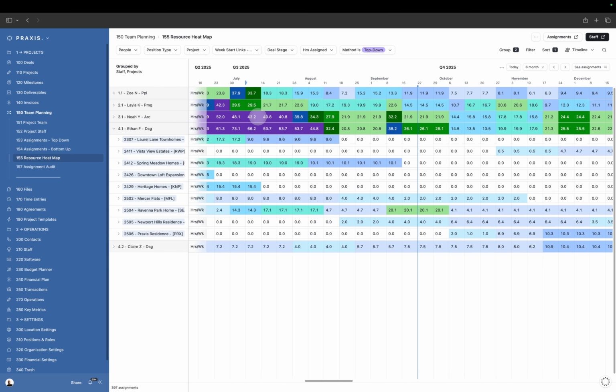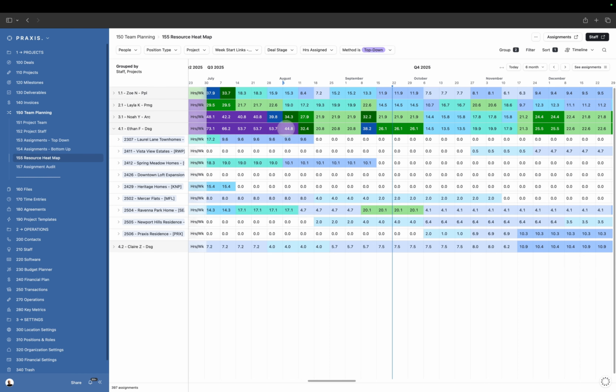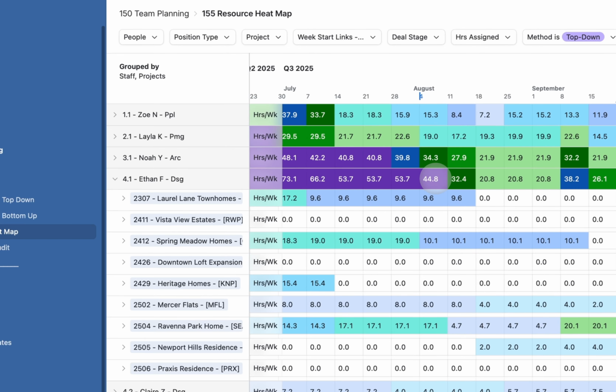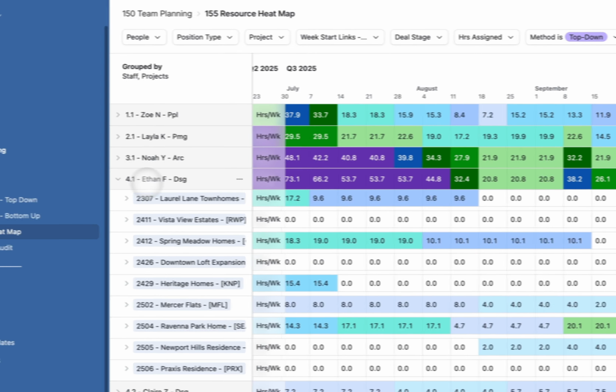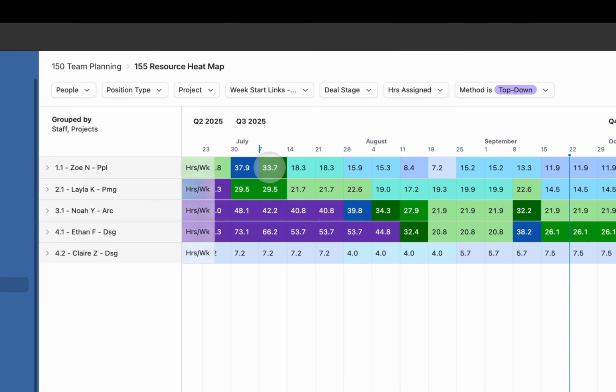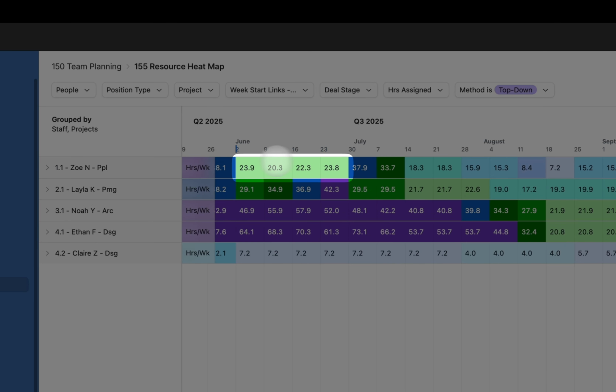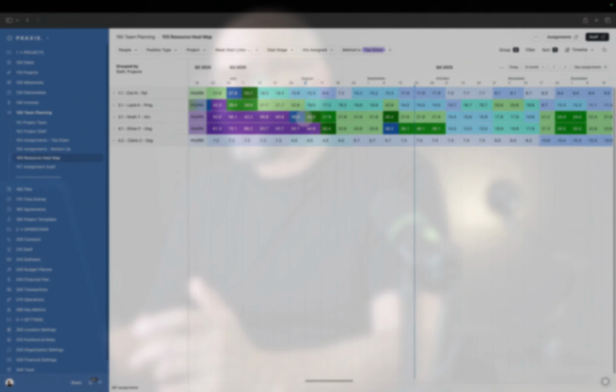It's a beautiful table. This really shows us how busy everybody is. And what we want to aim for is to avoid purple ones, because the purple is about 40 hours per week. Now, it depends also on what your target utilizations are. For example, if your principal utilization is going to be 50% of the time, you want to have this person probably in the light green shade, which is about 50%. So let's just do an example here.